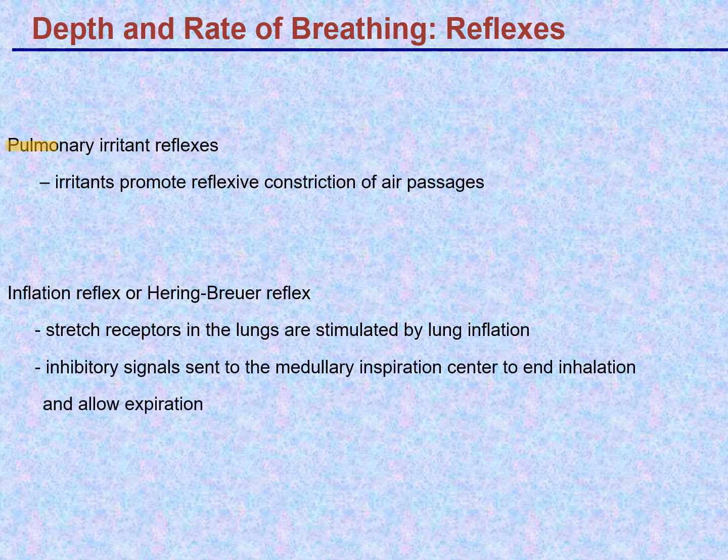As I said, pulmonary irritants trigger a reflex. The information goes in and it slows things down. It also causes constriction of the airways. Inflation reflex: stretch receptors can also be stimulated by lung inflation and trigger inhibitory signals that will either stop the inhalation and allow expiration, or reduce the depth of breathing, and that's actually called the Hering-Breuer reflex.